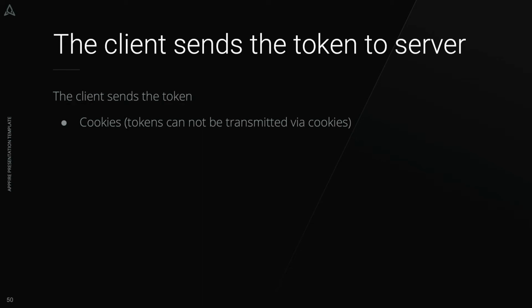Now, the next thing: when you want to do the action, you push a button and then you need to transfer the token back to the server. You can do it again with cookies, but you should not do that. You can create a POST request from the form tag with the token as a parameter. That's exactly what I did when I showed you examples of how to do a CSRF attack. Or again, you can use a custom request header. So the POST request parameter and request header are the valid paths here.